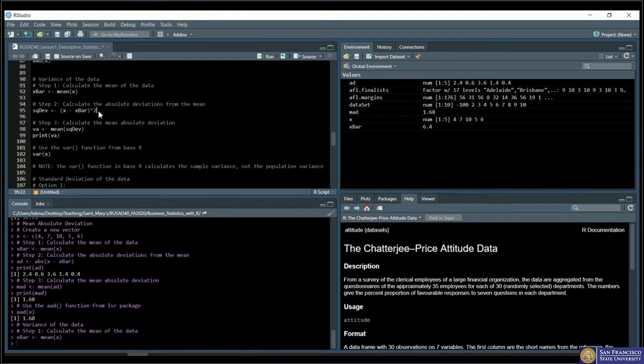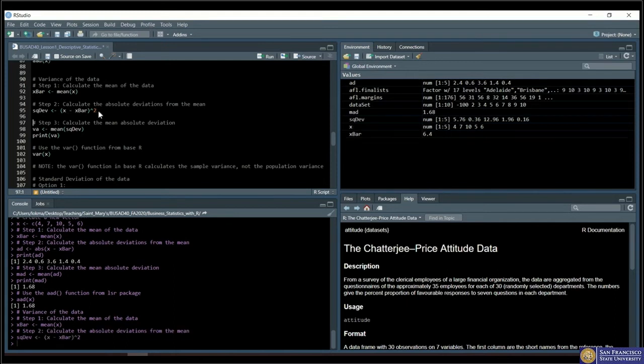So you will get squared deviations in this case. I assign it to a sqdiv variable here, and the next thing I want to do is calculate the mean of these squared deviations. So I'm going to pass the squared deviations into this mean function and store the result in a variable called VA.